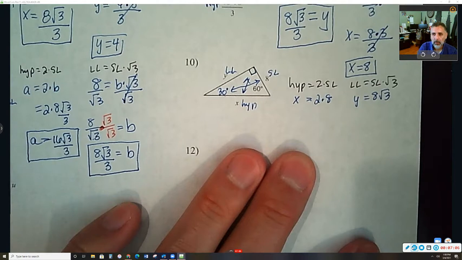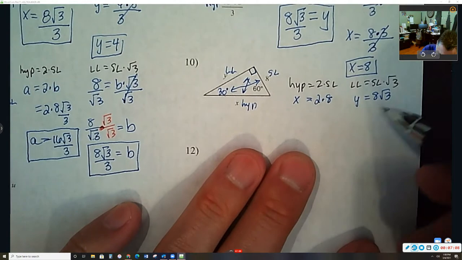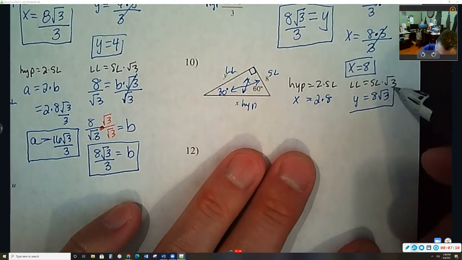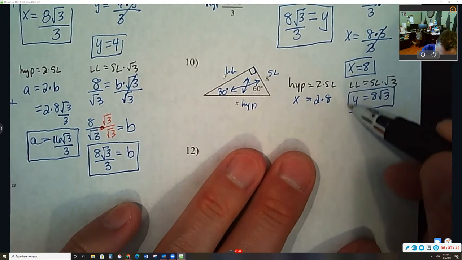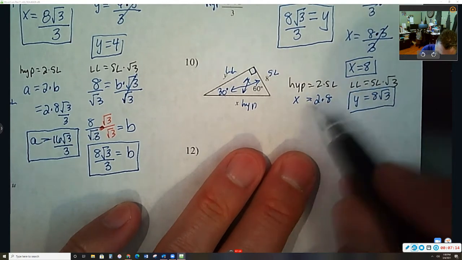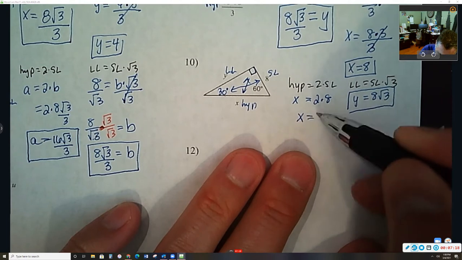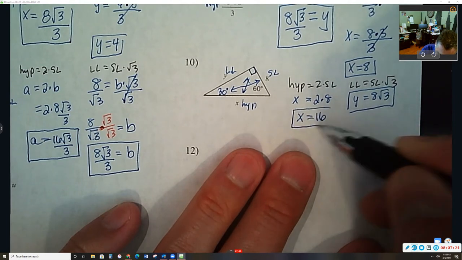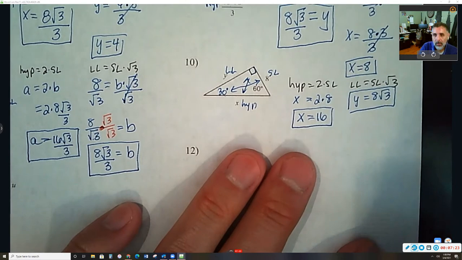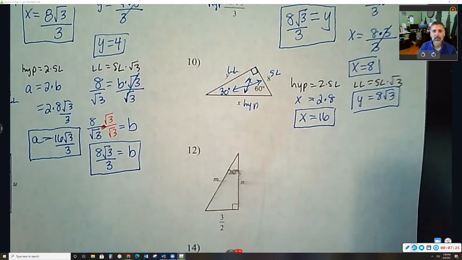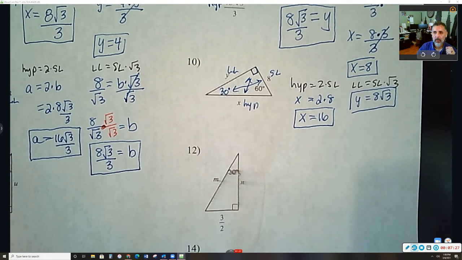Let me move that over a little. And then again, this is done already. You cannot do anything with that. I put an 8 in there, and that's it. And then over here, all we need to do is multiply 8 times 2 and get 16. So see how easy that was? I knew they were going to get easier, I just couldn't remember where. So that was 10.